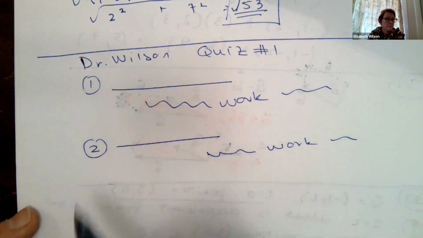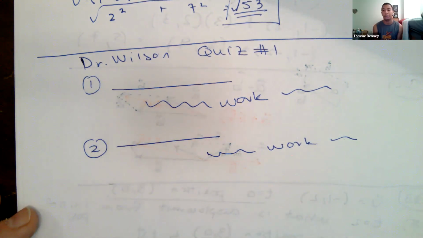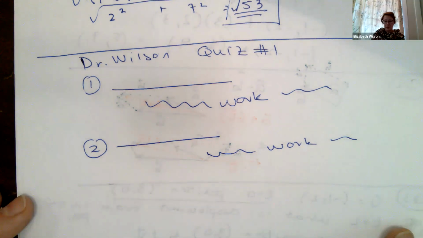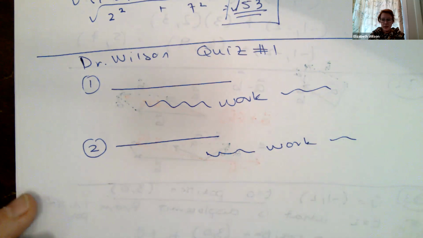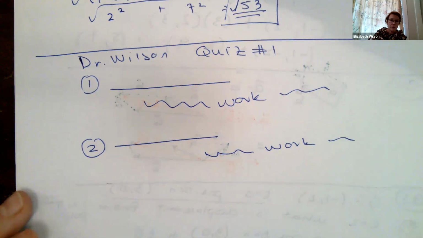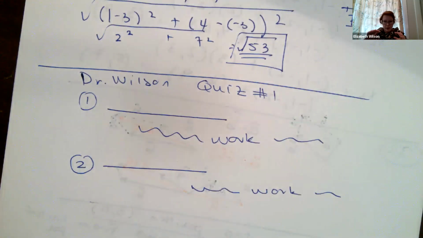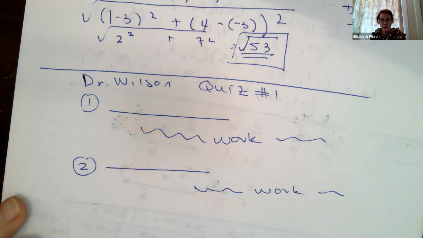Okay, so you don't have to print it out at all, but it will be helpful. And you said we get 30 minutes? And you have 30 minutes to take it. That's correct. And it's set up so that you could definitely do it within 30 minutes. And you have 15 minutes on top of the 30 minutes to take a picture of it, convert it to PDF, and then upload that PDF into the Canvas page.